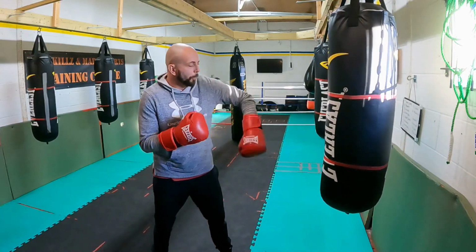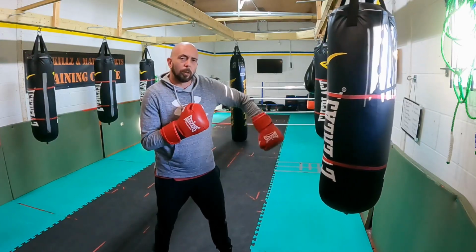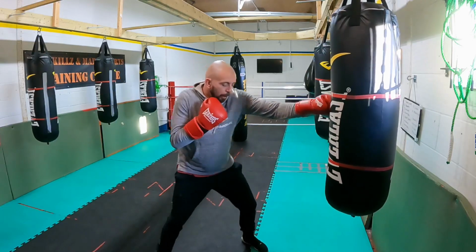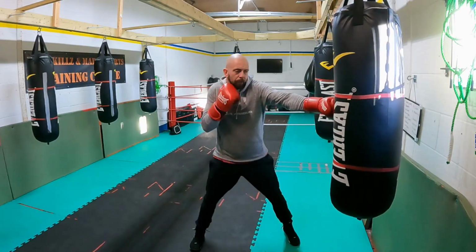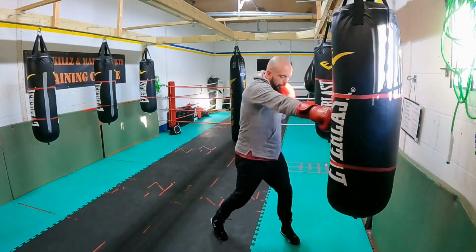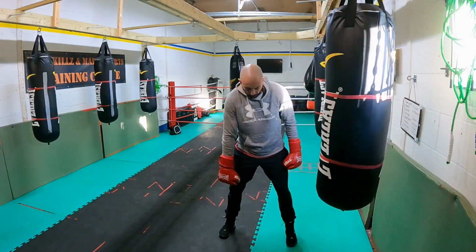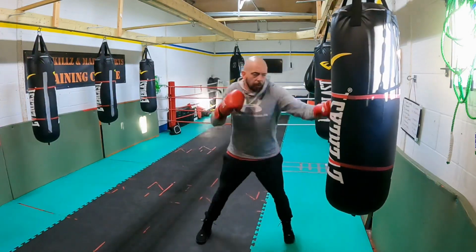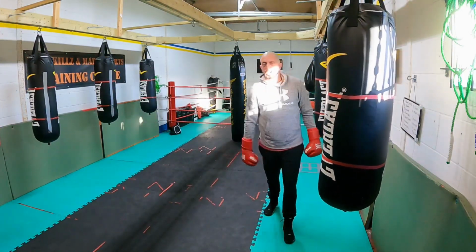And the other one that often goes wrong, when we're doing this 1-1-2 around the bag, that is step on the jab, recover. Step on the jab, and as you recover, the back hand goes. The common mistake is you bring that foot round too far. 1, 2, 3, you've broke your foundations.